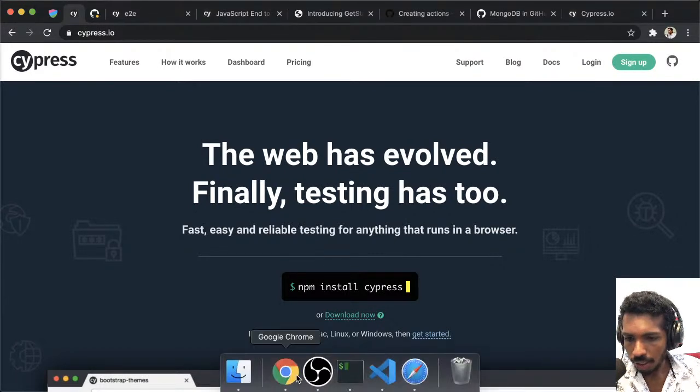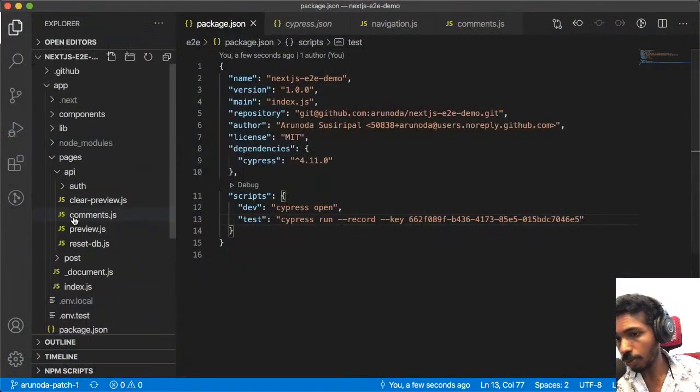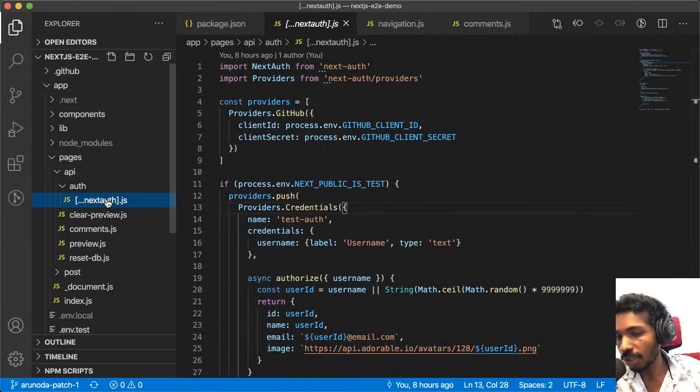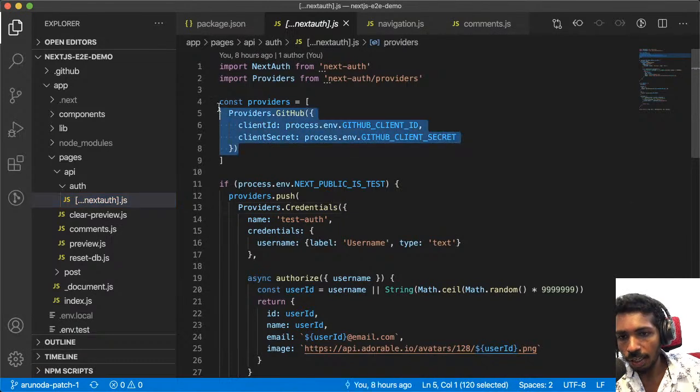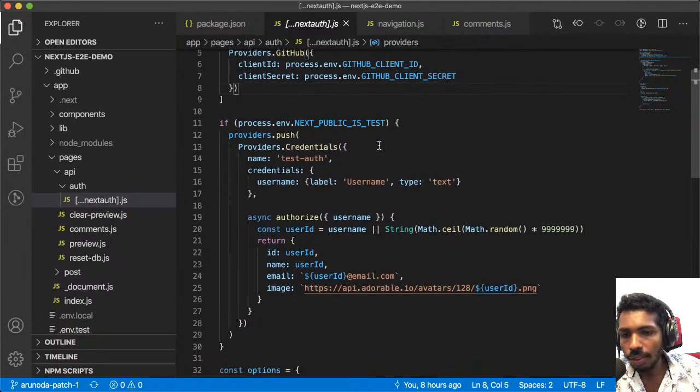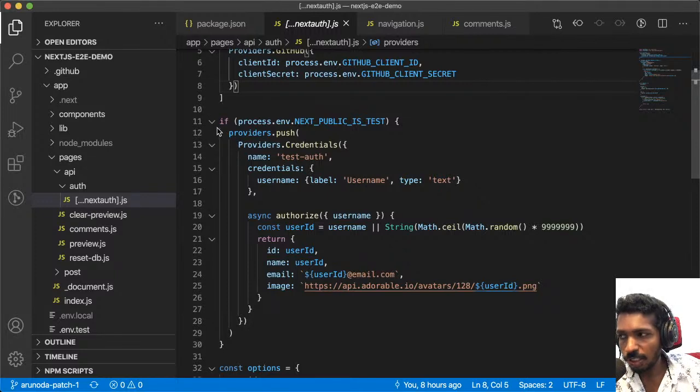While this is running, I can show you something with Next.js. This is pretty interesting, how I add the test login system. In Next.js, we have an auth directory, and I can add authentication providers like this one. If you go to the documentation, this is how we do it. This is how we add the GitHub provider, using GitHub credentials. I'm getting the client ID and client secret from environment variables and using them. And then this is a trick I do. Basically, if this is running as a test system, then I will add a new provider called test auth. These are the test providers, and here's how it works.